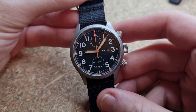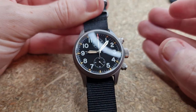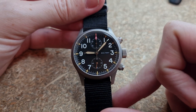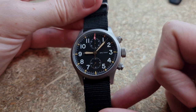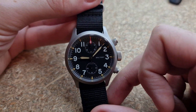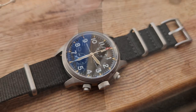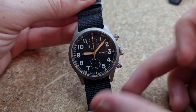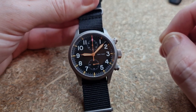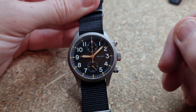This is my first Boltony and it is their vintage military inspired chronograph. Whilst the rest of the YouTube watch scene has been going mad for this brand, I've kind of sidetracked them and not picked up on them as much as I really should have. Now I realize I'm very late to a very fantastic boat. This piece is really set the bar high for me with Boltony — it is absolutely fantastic. It's not an automatic chronograph, it's not some incredibly overly specced piece for the pricing, but it is such a well-finished watch that does everything right first time around for an affordable, quite low cost piece.